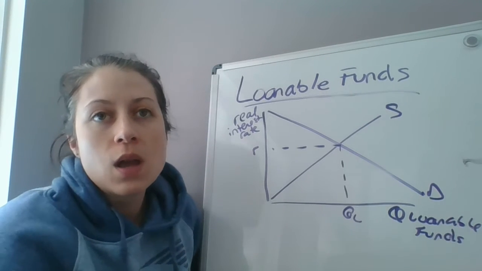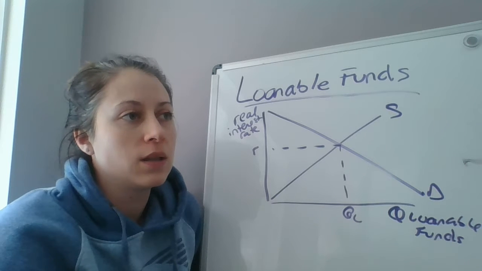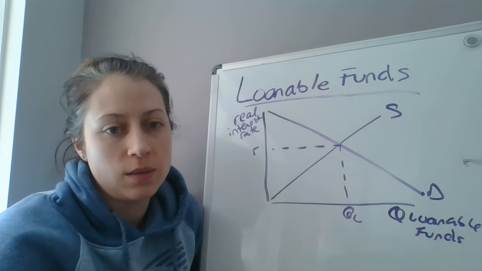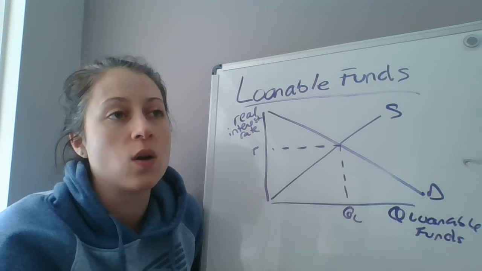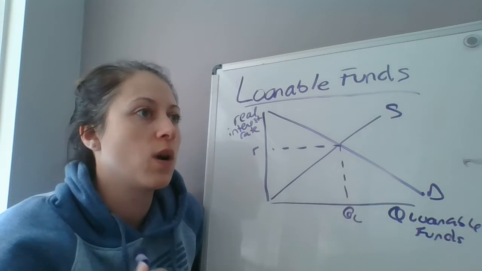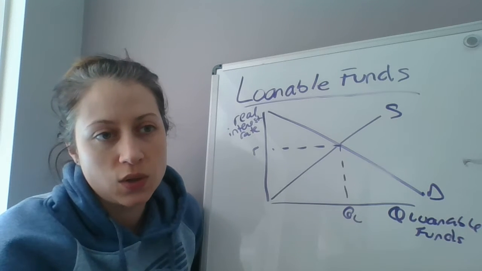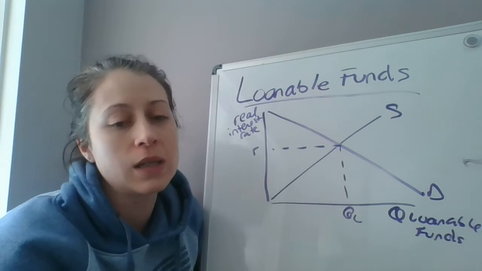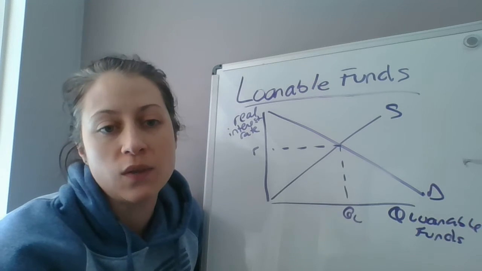Okay. Now, this is often referred to when dealing with the aggregate supply, aggregate demand, and dealing with government policy, right? So if the government wants to incentivize savings, if they want to encourage spending, what are they going to do to loanable funds in order to make that happen? Or what policy would they do that would make it happen in loanable funds? So let's say that the government is creating a policy that is encouraging people to save money.